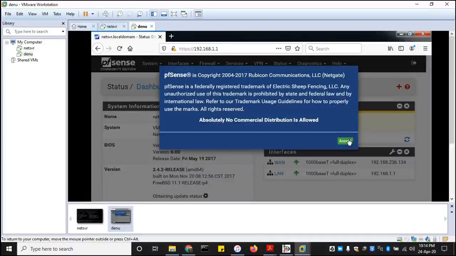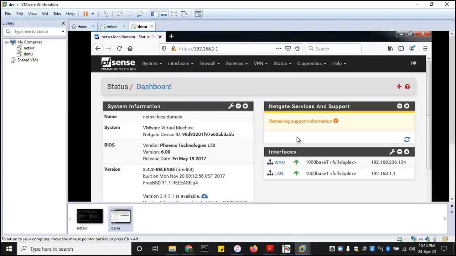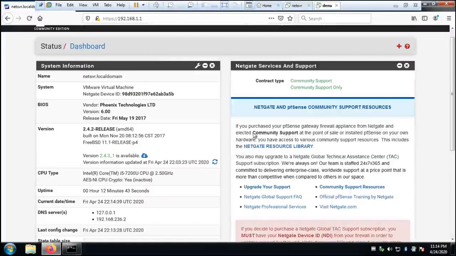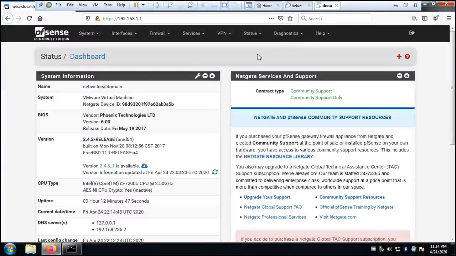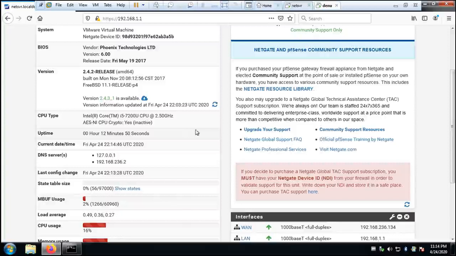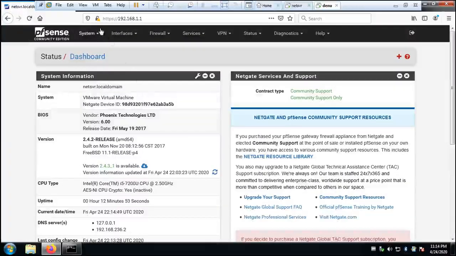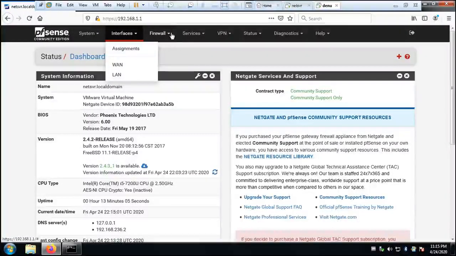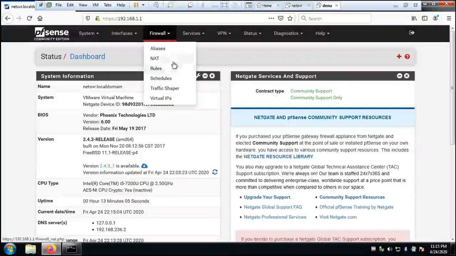And now we're going to be in the system itself. So this is what your pfSense software router comes with, many features that you have to work with or play around with. You have your systems, advanced configuration, user management, updates, logins, logouts, interfaces, your WAN and your LAN, your firewalls, your NATs, your rules, aliases, scheduling, traffic monitoring, and what have you.